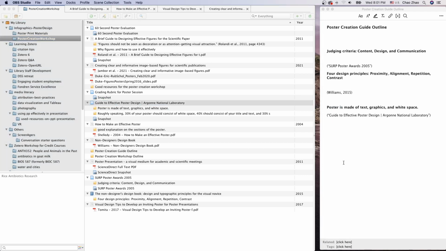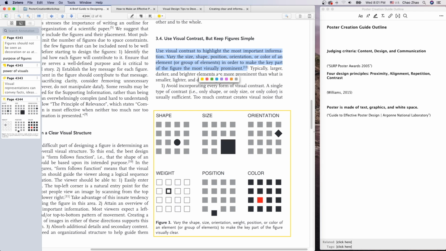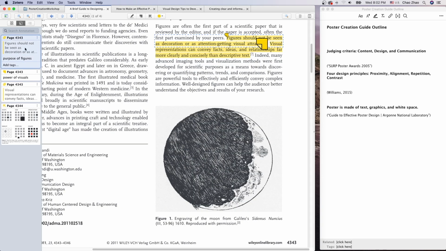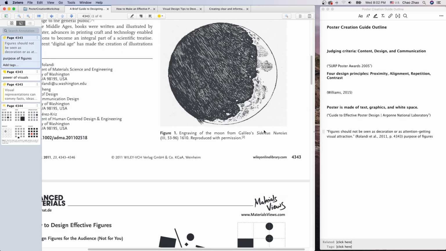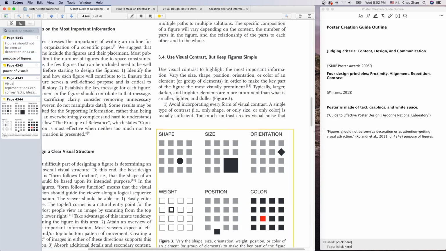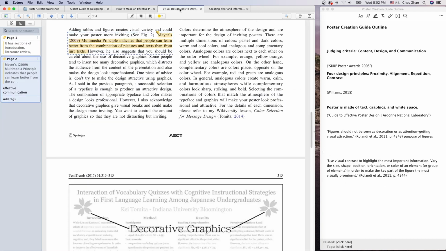Next, from the PDF viewer, I'm going to drag some annotations and some non-annotation PDF text to the standalone note. Say this annotation and this non-annotation PDF text. Maybe another annotation from a different article.